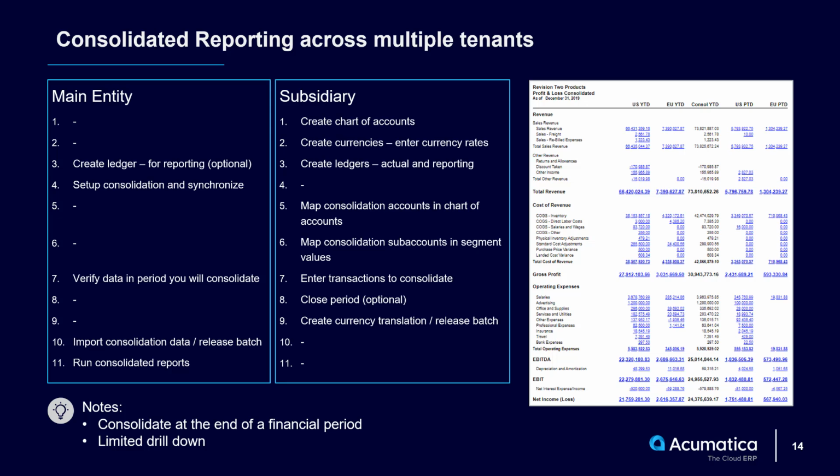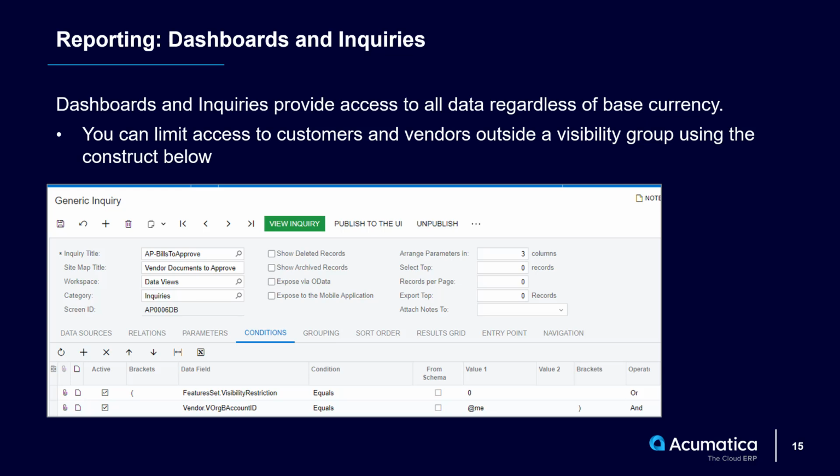Acumatica can consolidate financials across tenants as well. Utilize this when you have independent companies that require different software versions, different customizations, separate vendors and customers, and/or other separate configurations. Dashboards and inquiries can summarize information across companies regardless of company restrictions. Be careful when adding amounts so that you don't mix up the currencies.